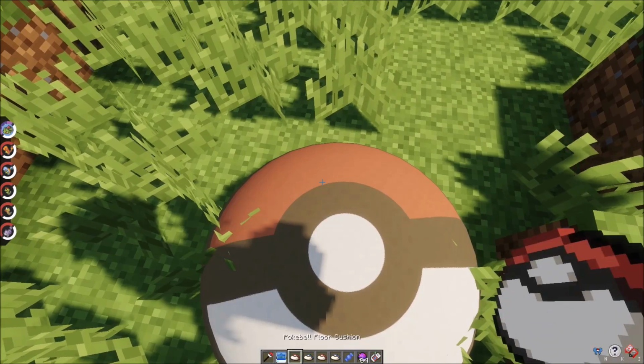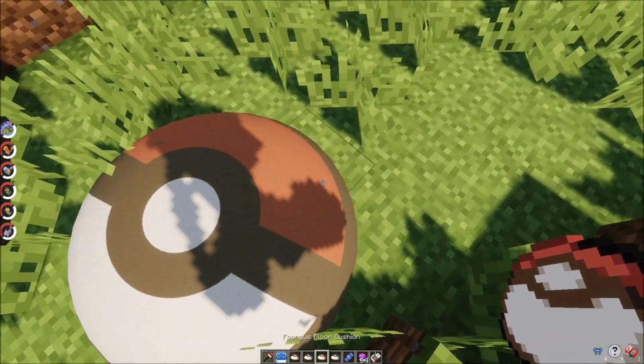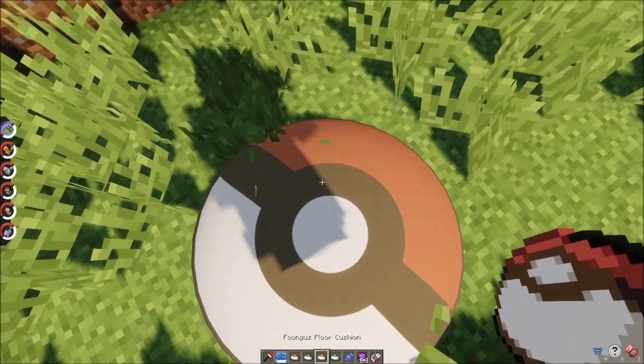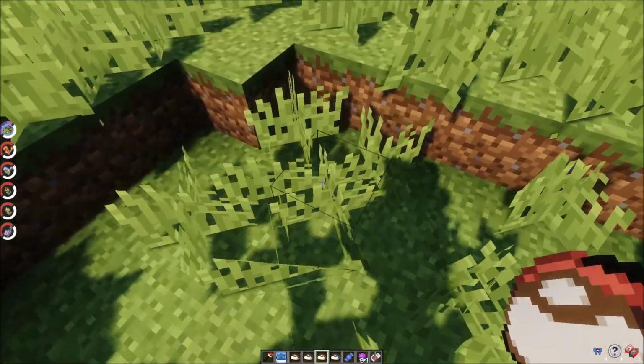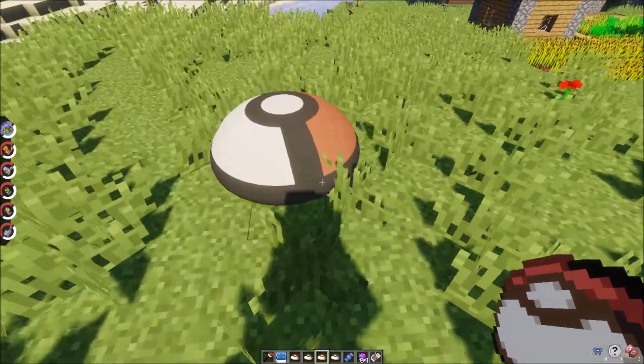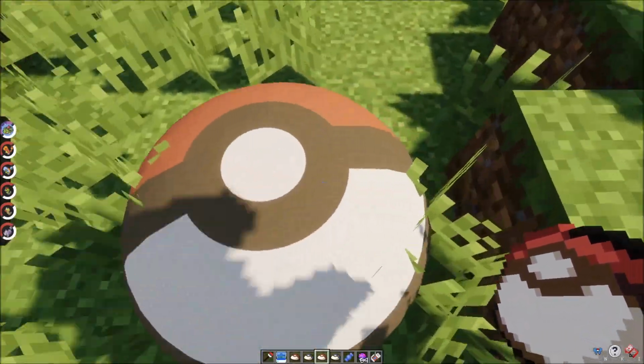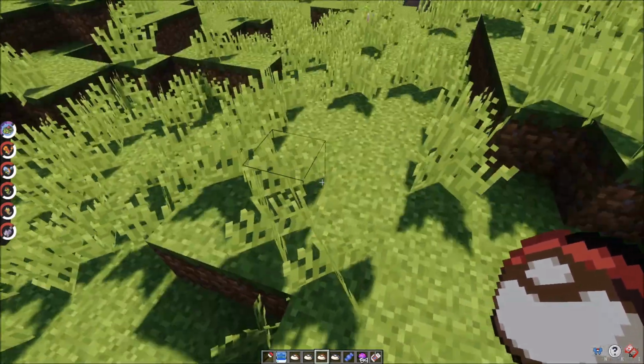Next, of course, we have the Ultra Ball. Oh, is that another Pokeball? Oh, no, it's a Fungus. This is a Fungus. I don't know what the actual difference between the Pokeball and the Fungus is, but that's what it shows. What is the difference? Someone in the comments has got to fill me in on this.